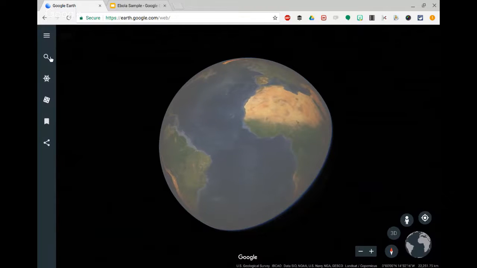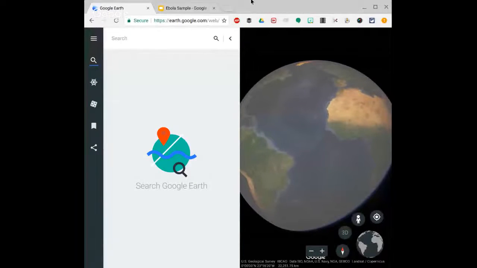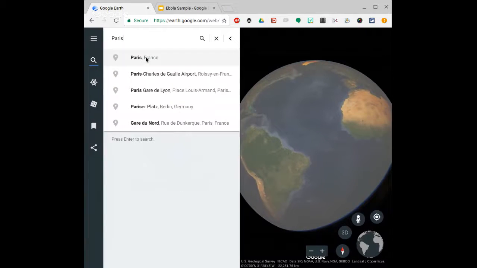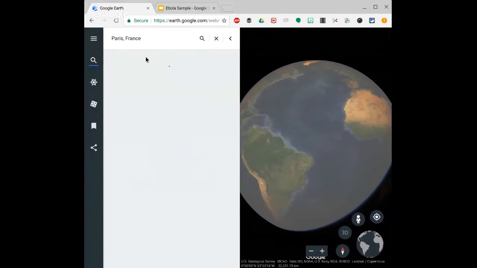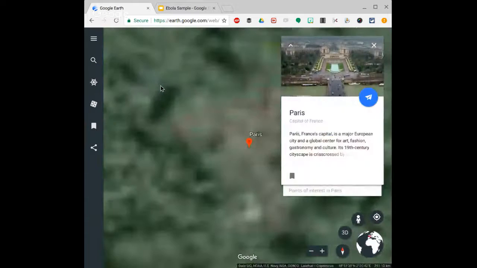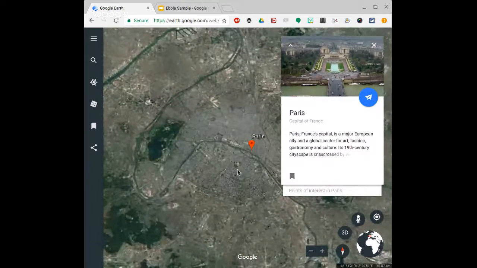And just like before, you can search for places. So you can go ahead and do your place search like you would normally do. Just to give you an example of that, let's say I want to see Paris. So let's go to Paris. There goes Earth, zooming in. And now you'll notice right away something different from before. There's actually two things you'll probably notice.